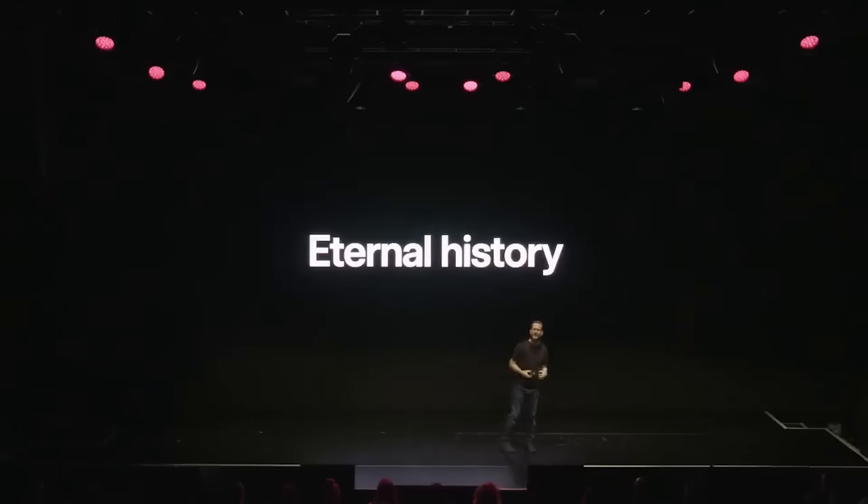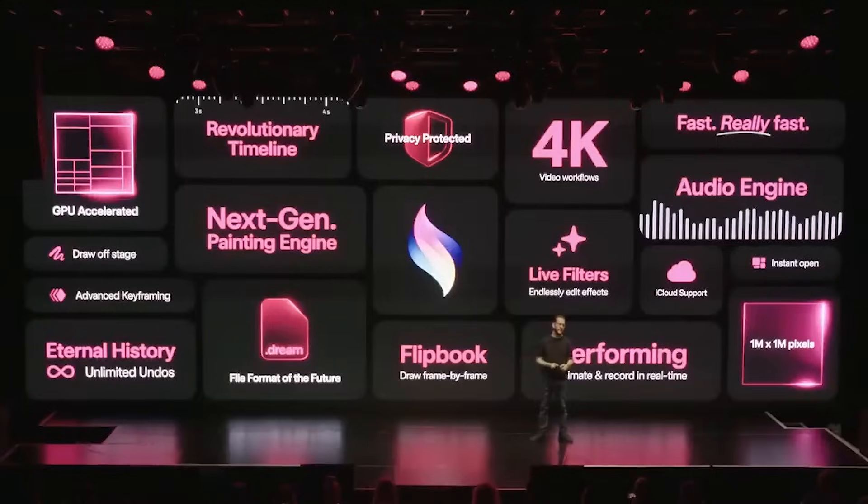Another highlight was when James said there is now infinite history in files — meaning we can close those files, go back into gallery mode, return to the file, and still be able to undo things. I thought to myself: what about Procreate? We don't have those features and our canvas is 16K. To my surprise, James confirmed those features are coming to the original version of Procreate — they may not be there on November 22nd when Dreams releases, but eventually both apps will have a maximum canvas size of 1 million pixels plus infinite history mode.